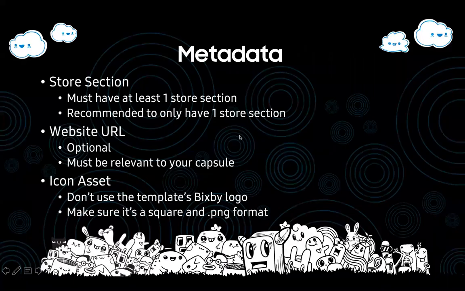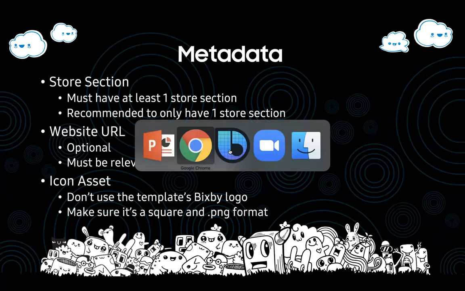And let's just get started right off the bat, common rejections. I'm going to start with the metadata because it's typically the easiest thing for developers to really punch into their capsules and get sorted out. So we've been seeing a lot of capsules come in without the store section in the capsule.bxb. And this is probably because we may not have adequate warnings in the simulator yet that tells you, hey, you got to have a store section, right? But that's going to come with some time. But in the meantime, you should absolutely put a store section in your capsule.bxb file.